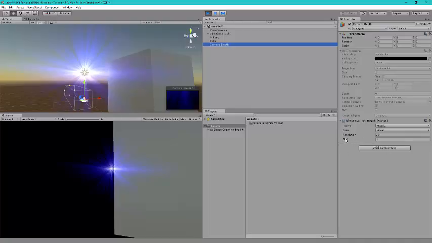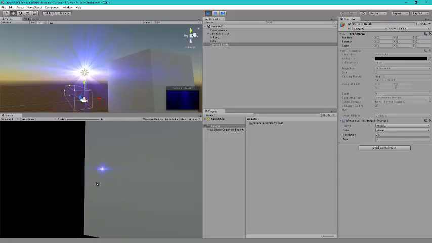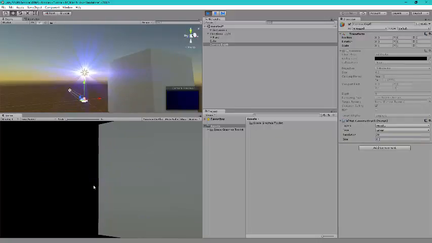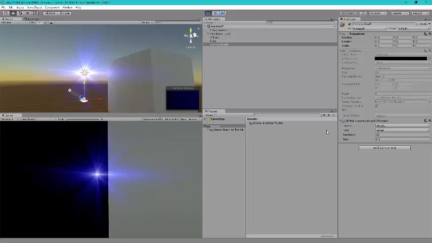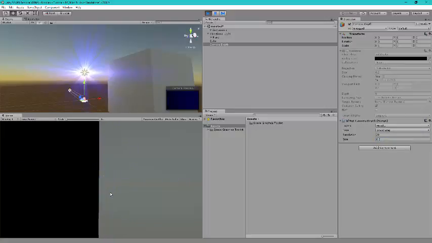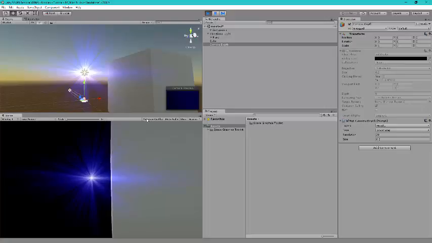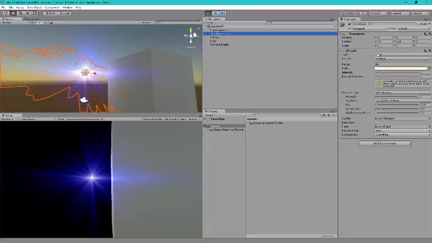And this also has settings like the size of the camera as it renders. So this is one world unit, which produces quite a smooth transition, but look, it doesn't make sense for the flare to be visible in this scenario. So let's change the size to 0.2. So now the transition is much more realistic. And the resolution is in pixels, so this is rendering 20 by 20 pixels. So don't make this too high, otherwise it's going to be rendering some very crazy high texture, which is going to be very expensive. And you can change the ease: instead of linear, you can make it smooth step, so it fades out more smoothly.